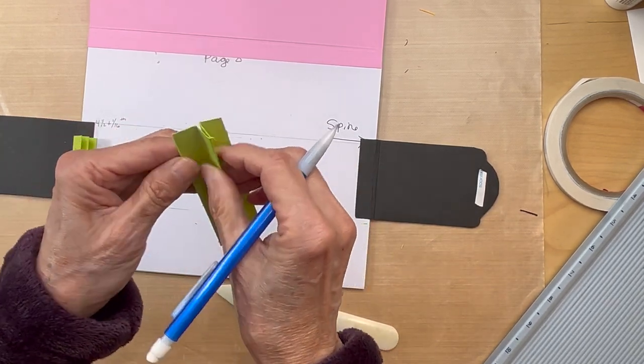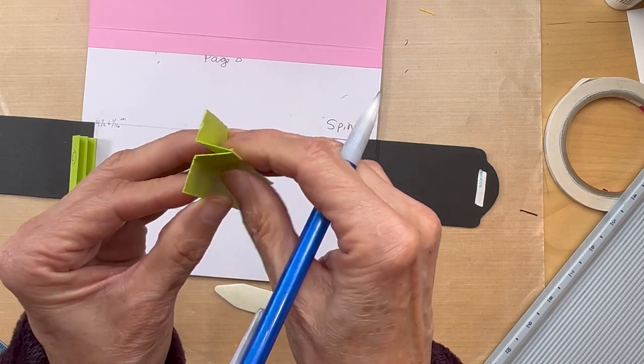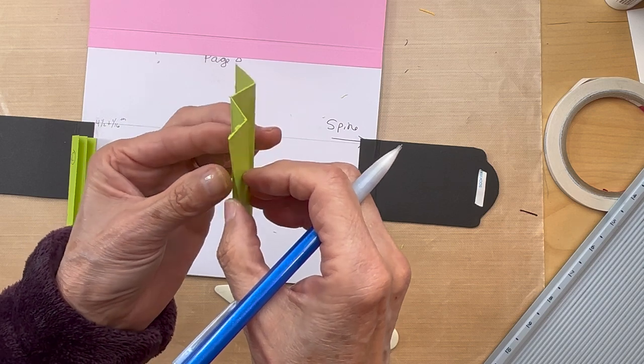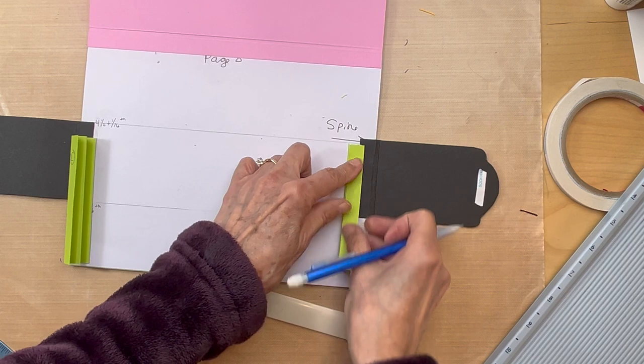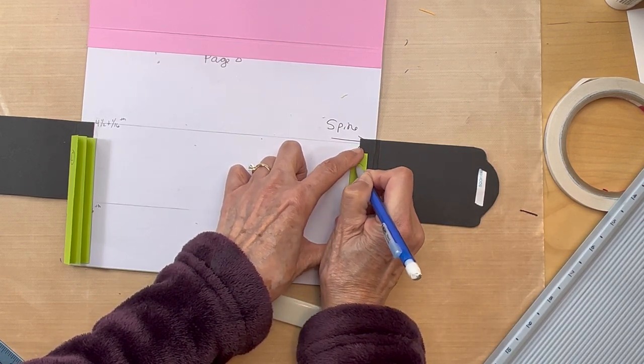Here's the other one. Here's that center part. That center part is facing on the inside. So this is going to be my right hinge. And I'm going to write it right like that.